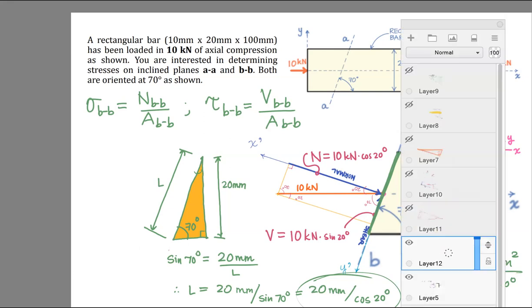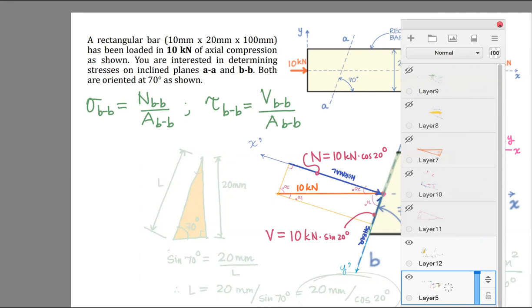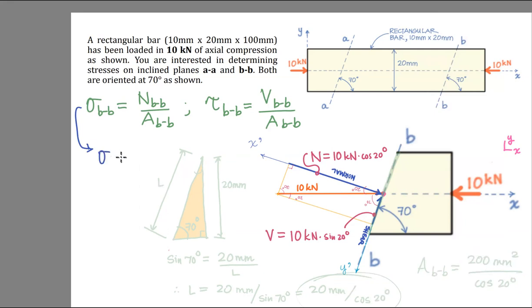At this point we are ready to get back into business here. So let's plug into sigma, my normal force. Look at our picture to that plane. So we have 10 E3 newtons. Do a little unit conversion in the front to make your job at the end a little easier. Multiplied by cosine 20 degrees. Down in the denominator we want the area of the plane. We just calculated that to be 200 millimeters squared and that other cosine 20 I'll toss up in the numerator. That means that term becomes squared and multiply all of that out. That should be 44.2 megapascals. And since we're reporting stresses at this point it's best to either use a C for compression or just use our negative sign to show that compression.